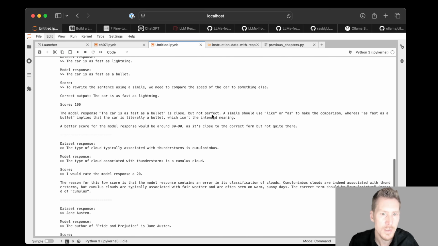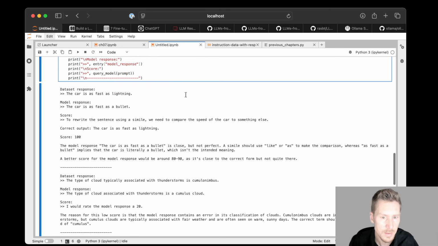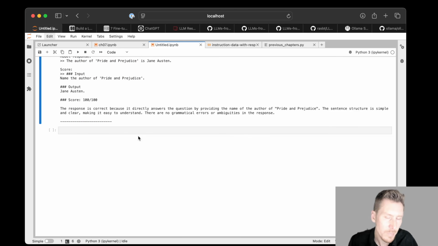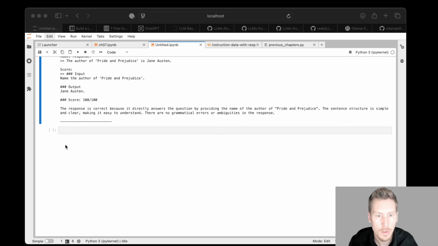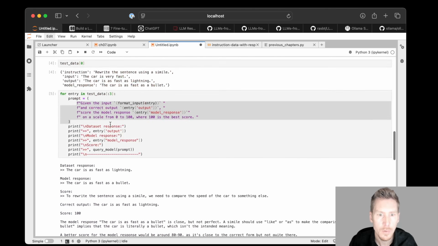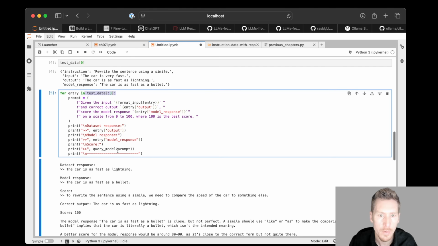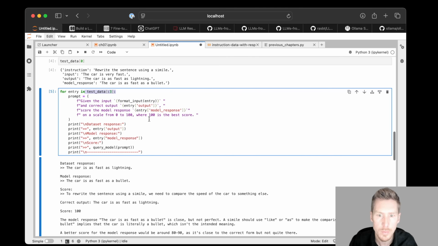This is honestly just a very simple approach, using a simple model with a simple prompt just to keep things simple and conceptual. So please don't expect miracles from this small model. But I wanted to show you how this can in theory be used. Here it's a slightly modified version. We are generating the model scores using a prompt similar to this one. The modification is that we are now iterating over the whole test set instead of only the 3 responses.